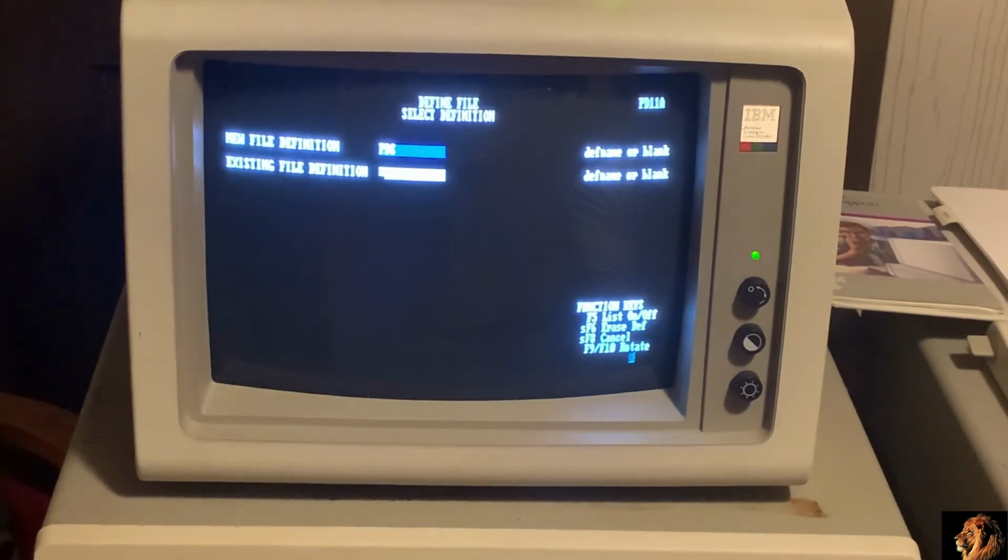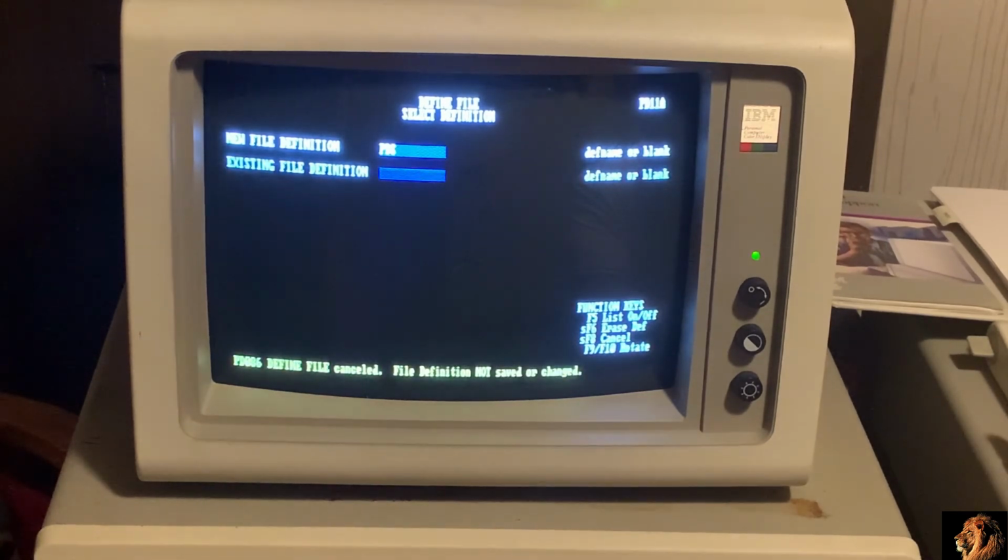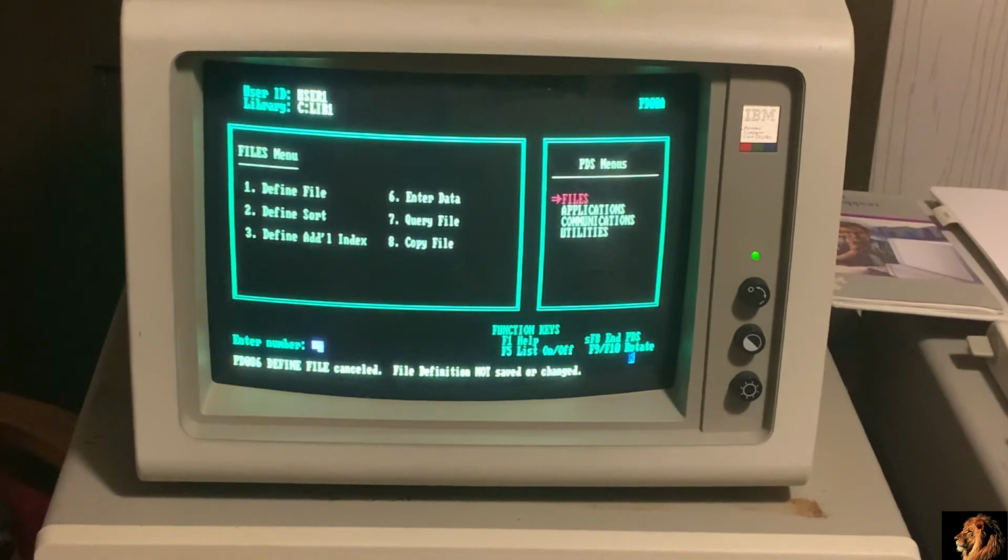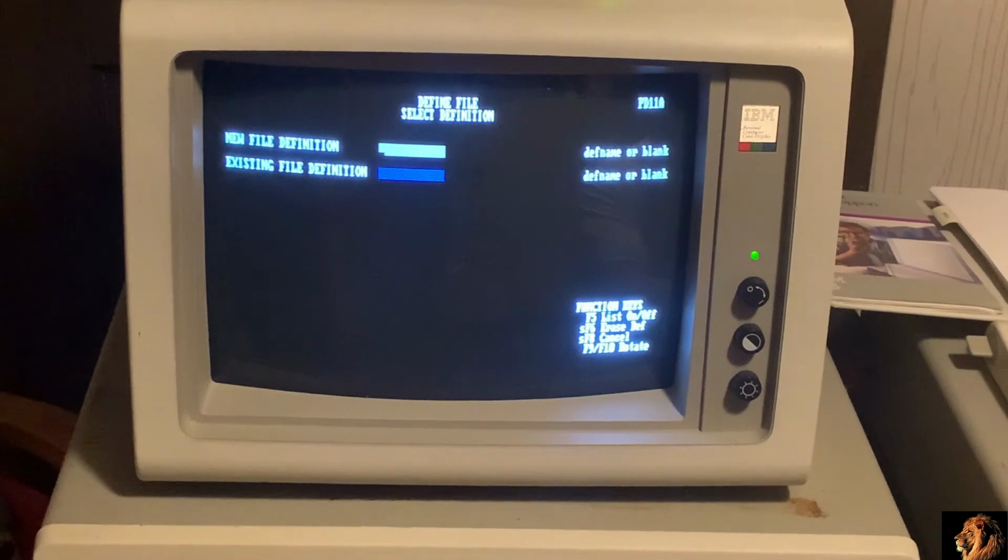That's interesting. I guess we're going to actually have to read through the documentation.